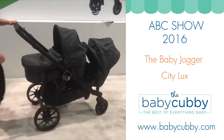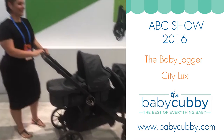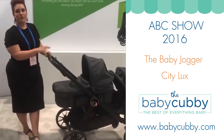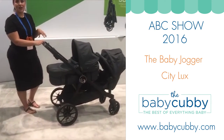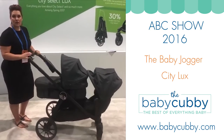Okay, we are here at the ABC show and we're so excited to show you the City Select Lux. Here's Katie and she's showing us the new features. So they kept all of the features that we love of this City Select, but they added a lot of luxurious features. So I'm going to show you some of the differences.